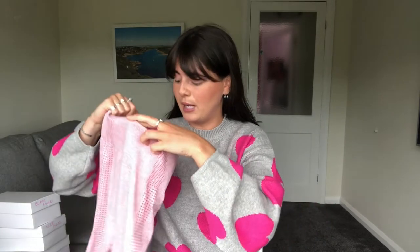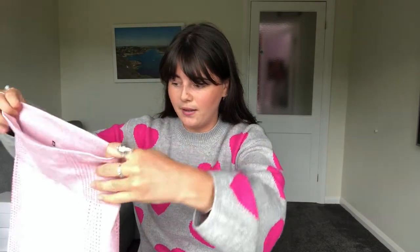The only thing I would say about these, my sister actually is the one modelling. She noticed when she took hers off that there's actually a hole in the bottom bit where your knee sits. I don't think it was there originally when we got them. And she's only worn them once for a little quick workout. So I don't know whether the material is just not amazing that it's broken, but that's my only downside. My pair is actually amazing, touch wood, and I really like the high-waisted band as well. It's really stretchy. They are great, and I feel like they'll be quite breathable. They don't feel really, really thick, but they feel quite nice, which is really good.